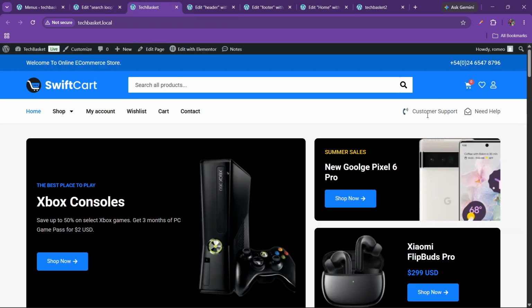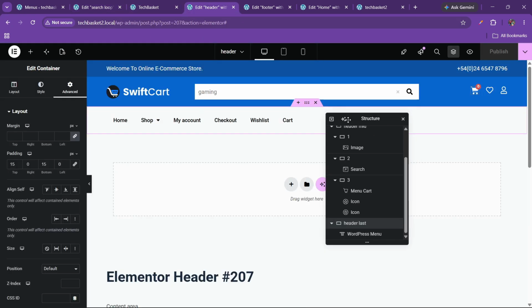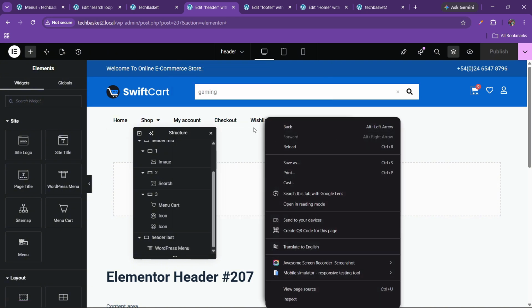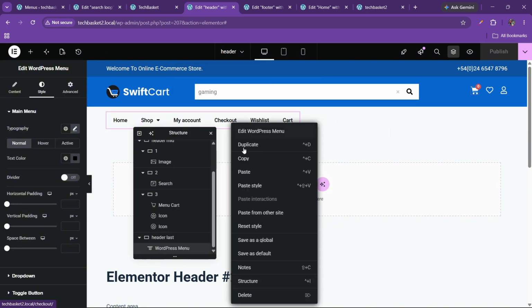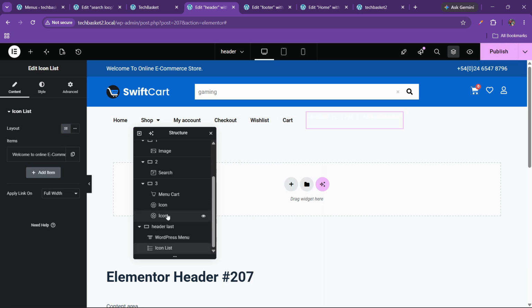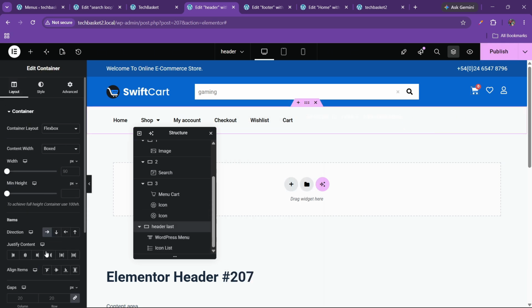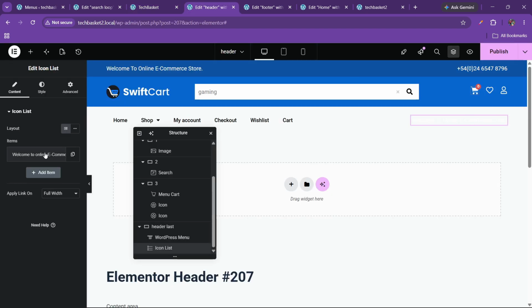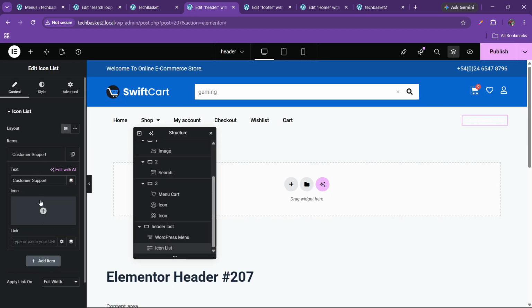So now you can see we have to add this customer support and all. So for that we can use this thing. Okay, let me show you how. Here go to the header last here, and here we can just make this. So here this is saying customer support, right? So we can just click on this, and here we can write customer support.